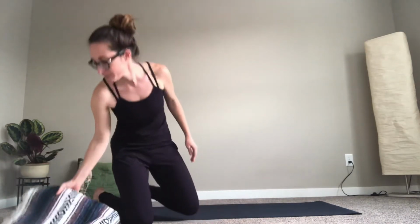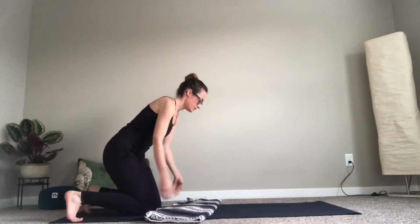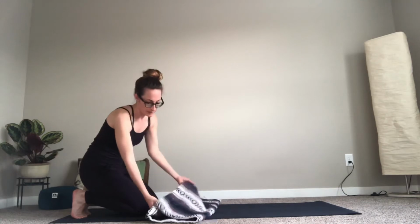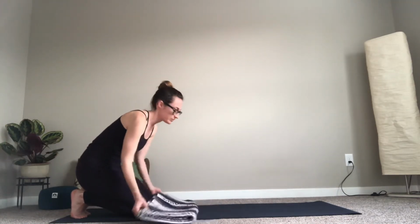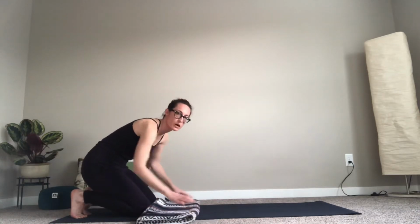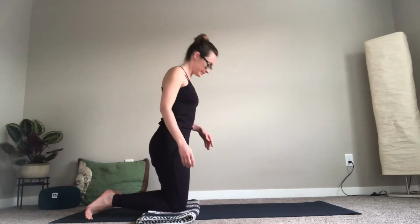And if you like some extra cushion under the knees, we're going to move into tabletop, so you can keep your blanket on the mat. Again, feel free to pause this video at any time if you need to go grab something, whether it be another blanket or some water, or create some modifications that you need.